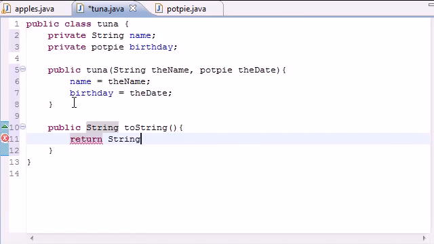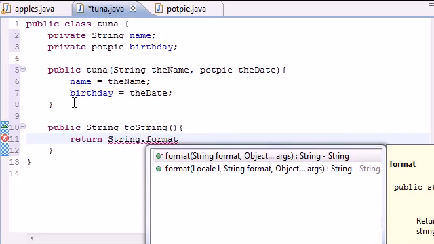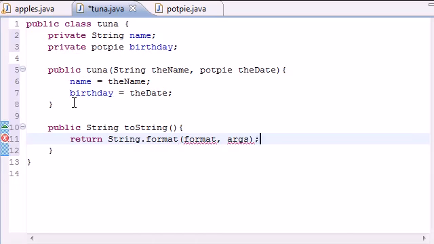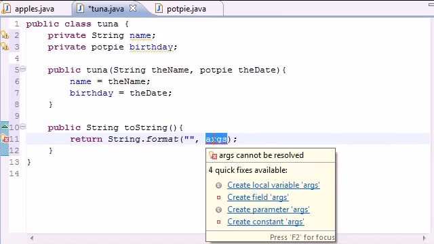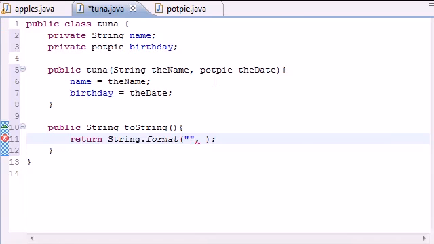So String.format, and for the format, I don't really like when it fills it in for you. I want to do the work myself. In our format, just put: my name is %s, and that's going to fill in your name. And then let's put: my birthday is %s.